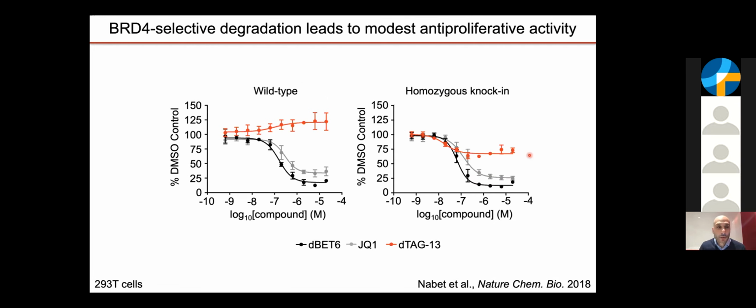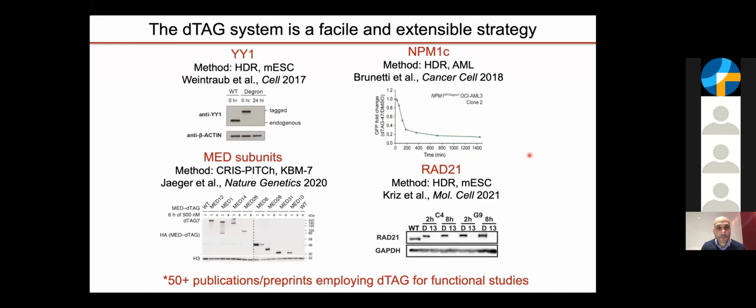Again, we saw quite interesting differences in the pharmacology of these different agents. And so this is something we've been continuing to evaluate, looking at the different contributions of the BET proteins over time. But I think it's a nice way that one can really leverage systems like the dTAG system to deconvolute and start to evaluate agents that might have activities on multiple different proteins and see what the contributions of each factor might be.